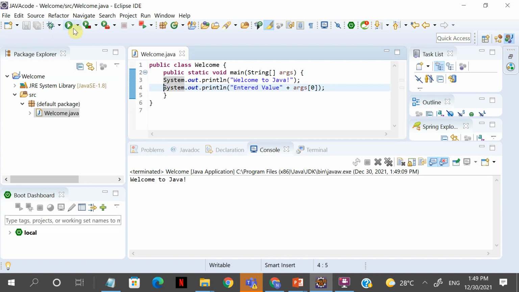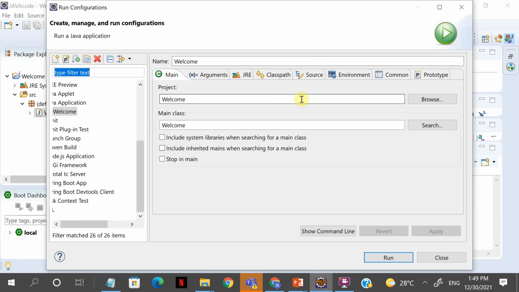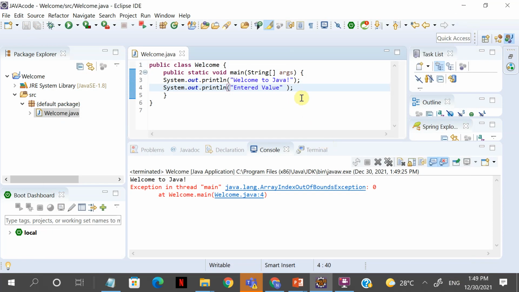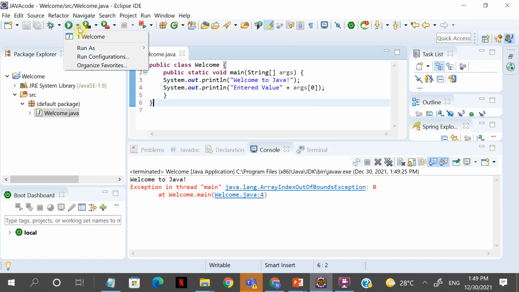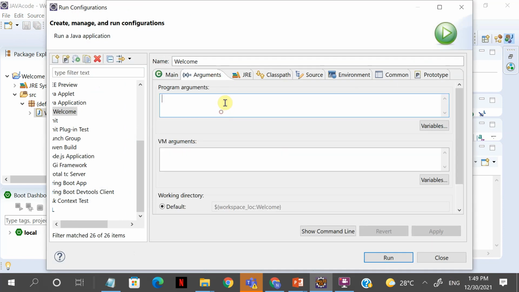So let me save it again, and with this configuration, let me introduce some values here. Arguments will be hi there, and run, so it shows hi, right? Now because I removed the slash slash.